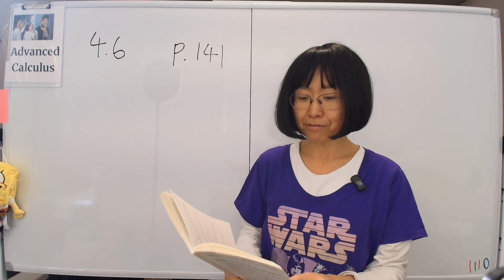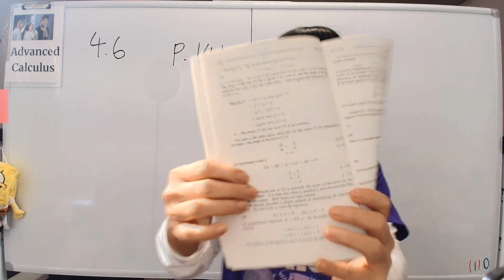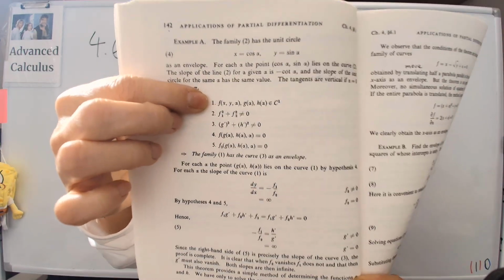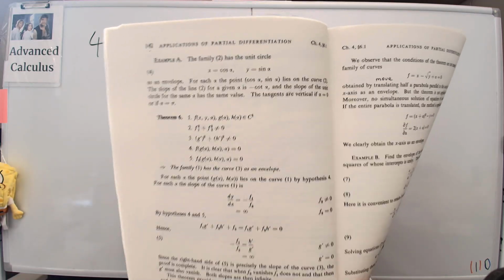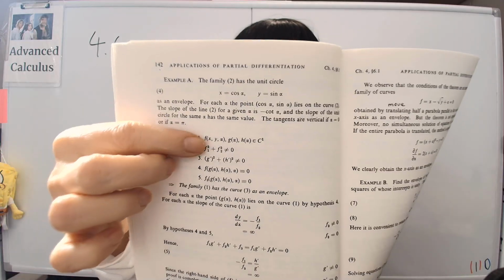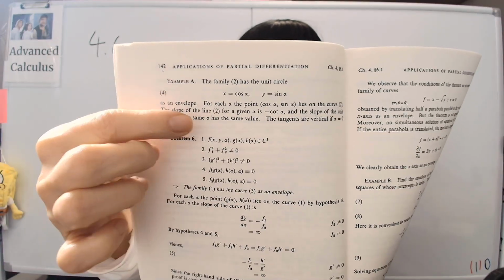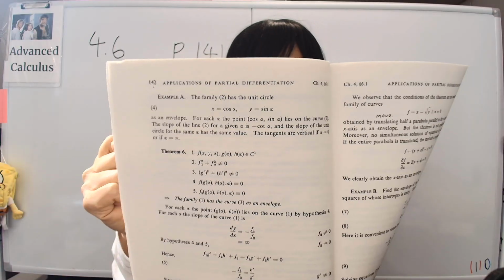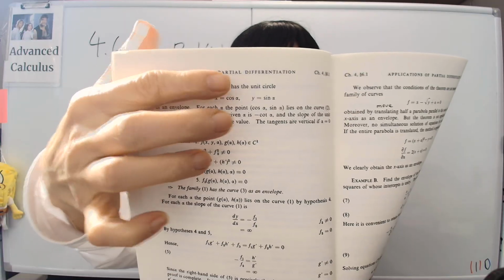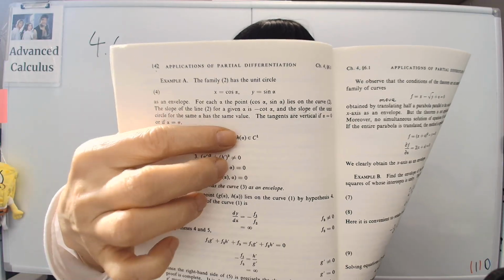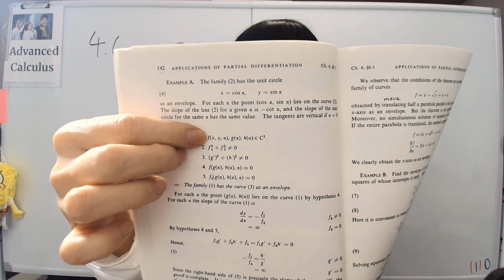Theorem 6 says, now we have 5 conditions in theorem 6. Now first, the function f, we have the family. Okay, and we have a family of stuff. Let's imagine for this as an example, let's think about all the tangent lines around the unit circle as f, okay? And then we have g(alpha), h(alpha) together defines the unit circle, okay? That is sort of like this. Here's g(alpha) and that's h(alpha). So we have these two things define some kind of a curve, whereas f is an entire family of stuff.